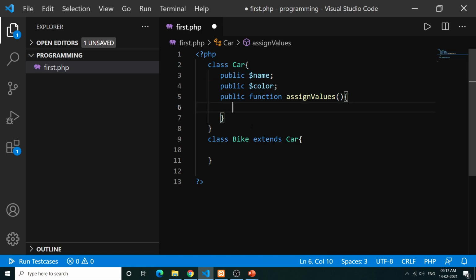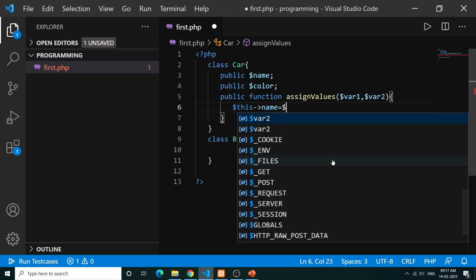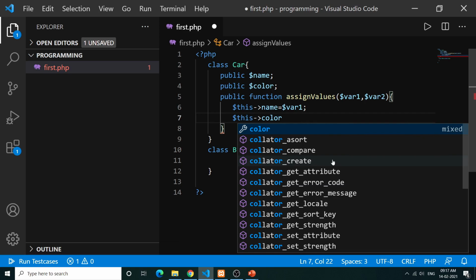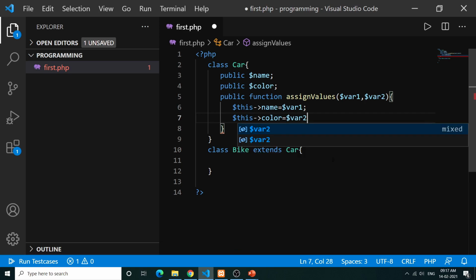For that, I'll just take two arguments, $var1 and $var2, and I'll assign the values to these variables.